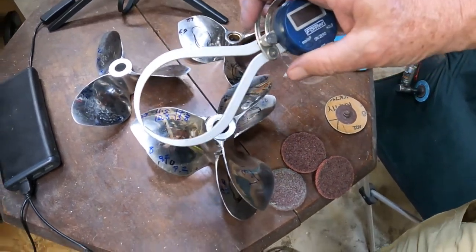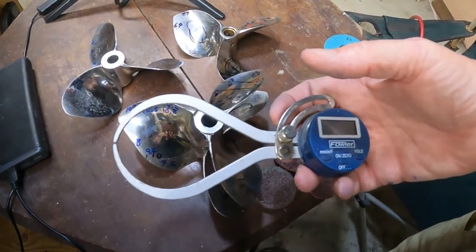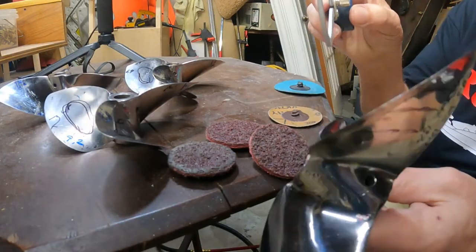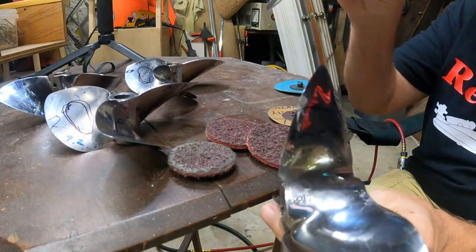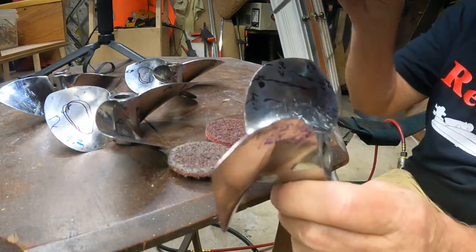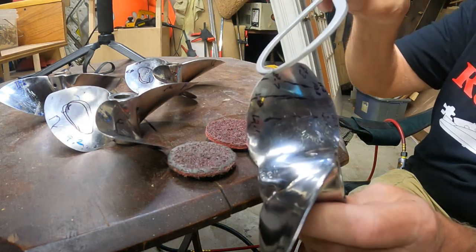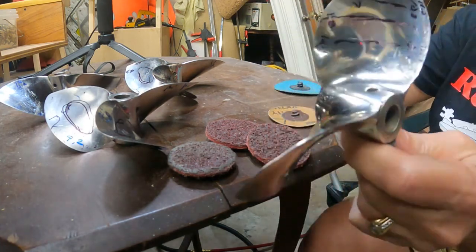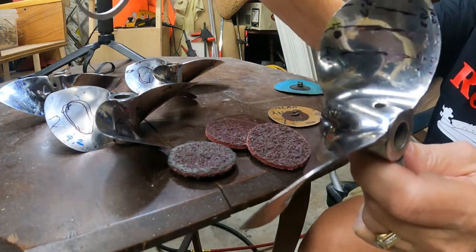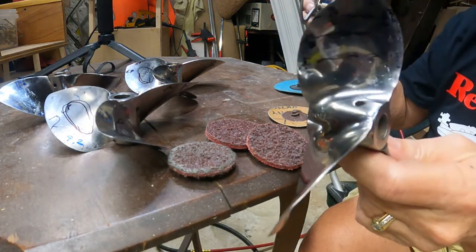What I do is I've got this little set of calipers right here. The readout quit on me so I need to get some new ones, but that doesn't make any difference here. I brought this caliper out so I could check and see what the thickness is. This is my best 80 wheel, but I wanted to get it to where it barely goes on there — that was always about 30 thousandths for me. So I can set it based on what I know is right and then match these other props to that. I'm going to use this more as a guide than anything else.